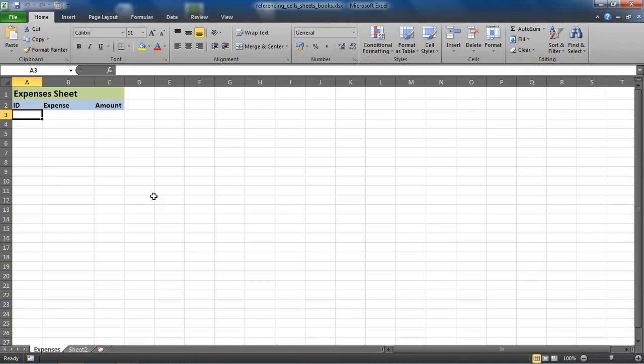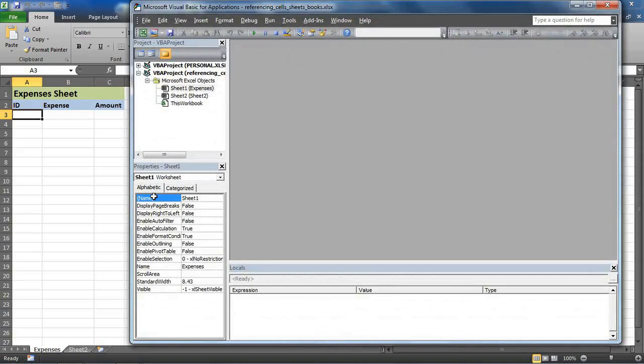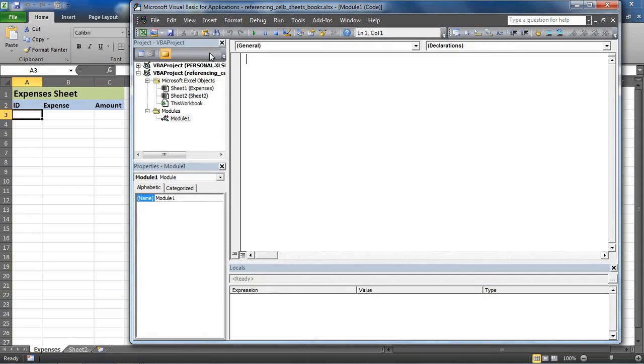Okay, so first of all, I'm just going to open the Visual Basic Editor. See if I use Alt and F11. And I'm going to insert a new module into this project and create a new sub-procedure, which I'm going to call referencing cells. So shooting through that, because it's something that we have done already during this course. And the initial way that we're going to write our first expense in is I'm going to use the range object. Now, this is also something we've already used in this course.